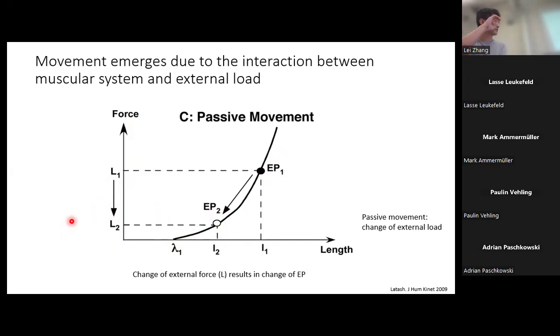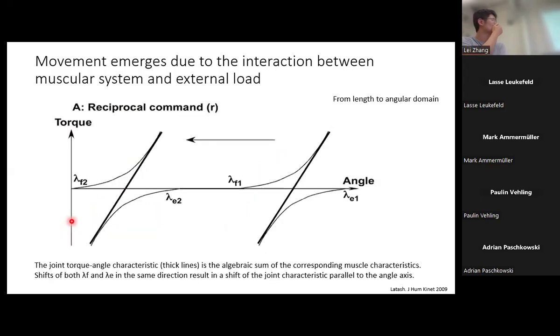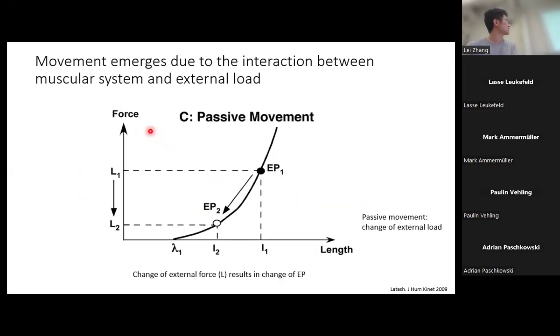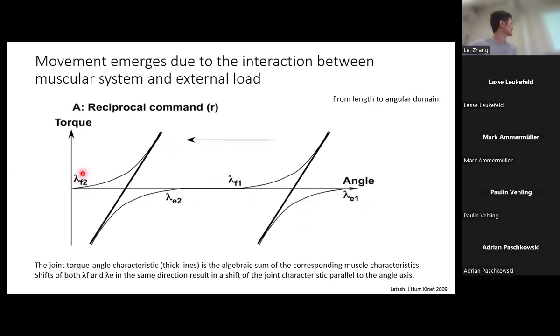And so now we are still in the muscle domain, so let's think about the joint. One joint is controlled by two muscles, right? Two sides: you have the flexor and the extensor. The flexor has a zero length, and the extensor also has a zero length. Notice that here this is the angle and torque, whereas previously we had length and force. So in this case, this will not be the muscle length, but the joint angle position corresponding to the muscle length. If you have the moment arm, you can calculate it, so it's basically equivalent to muscle length.